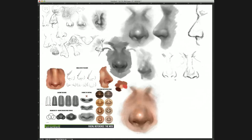All right, so when you're drawing the nose from below, usually the lips will get a bit in the way, but let me go a little lower. If you're drawing it from below, the worst thing that you could do is try to flatten the nose out. Like you really push the nose out. The nose doesn't change its form if the angle that you're viewing it from is underneath. So you shouldn't change the way you would draw it.